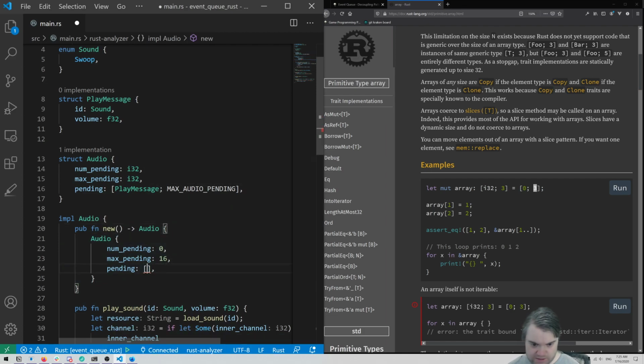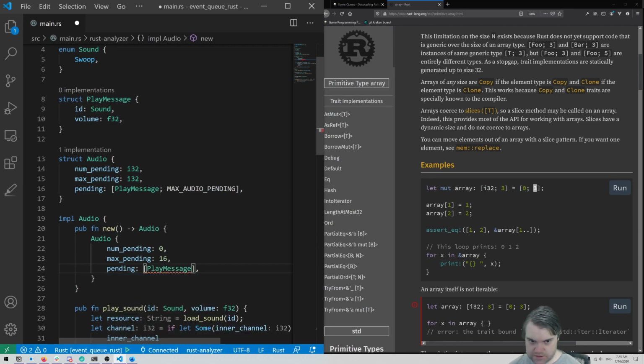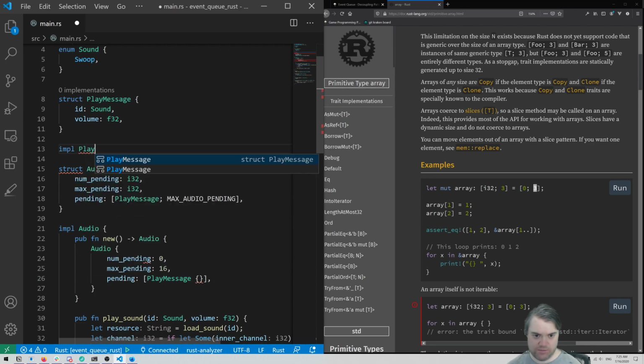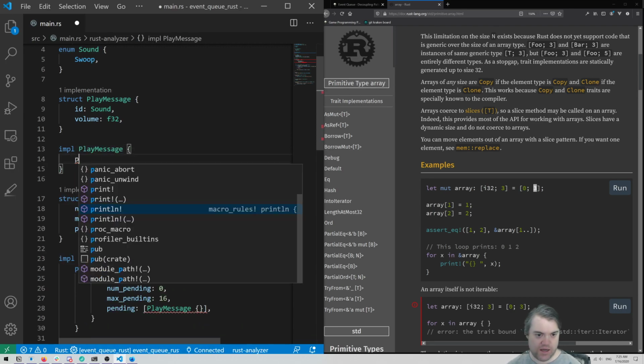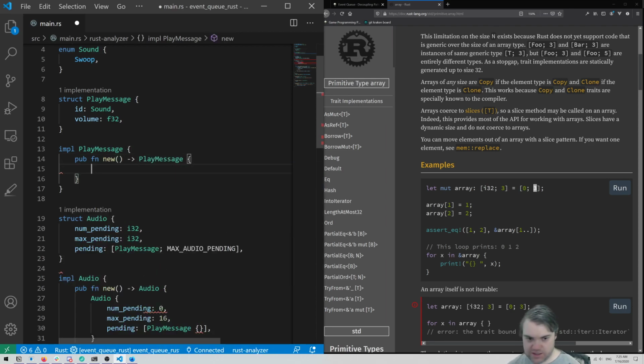It's going to be play message like that. Now the problem is I need to set what the sound and ID is. I think it would be best to have a new so I can initialize it really easily. So implement on play message, pub function new. We're going to return a new play message.